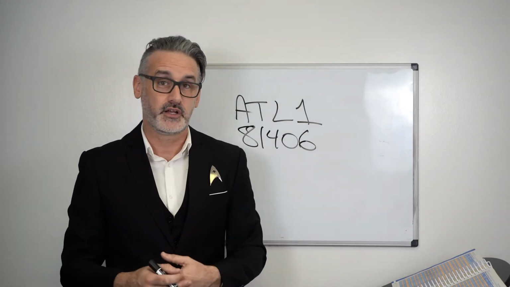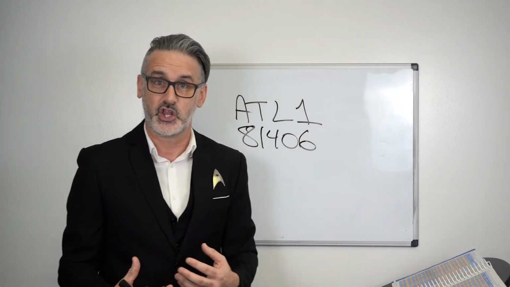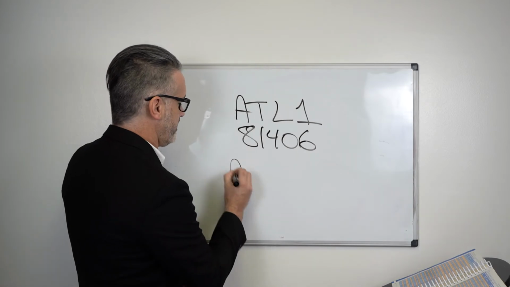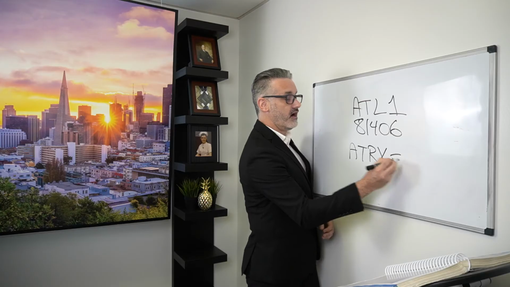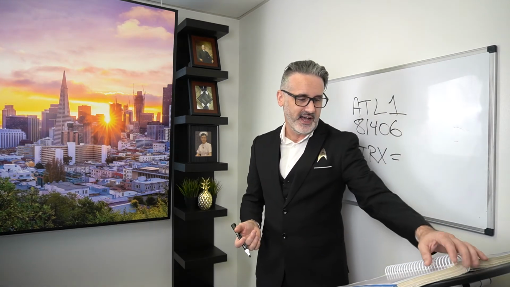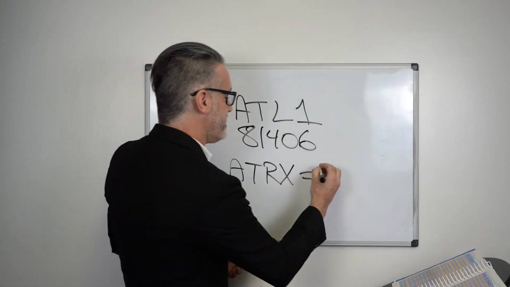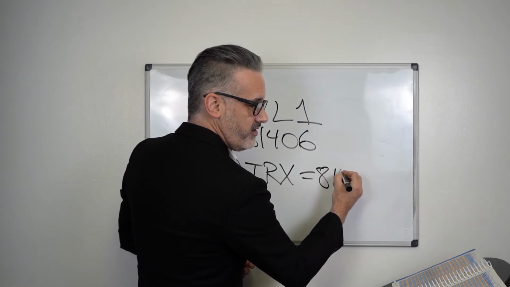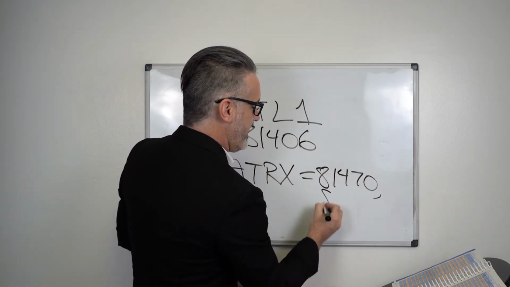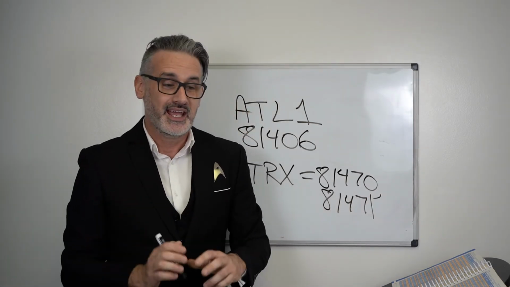But other times, when we look up one of the fancy acronyms, we'll have 2, maybe 3, even maybe 4 CPT codes that we can look at. So for example, same page, I'm going to say ATRX. So we look up ATRX on page 523. That is the 1, 2, 3, 4, 5, the 6th one down. We scroll over, and ATRX could either be code 81470 or 81471.